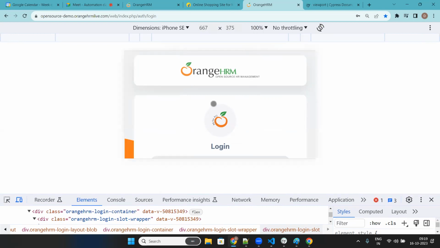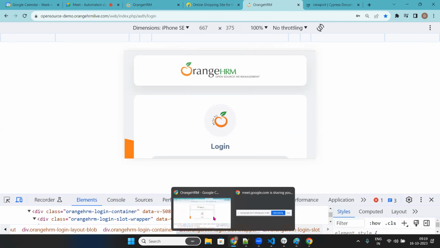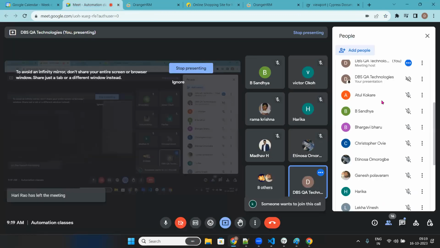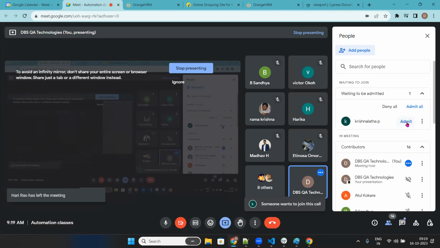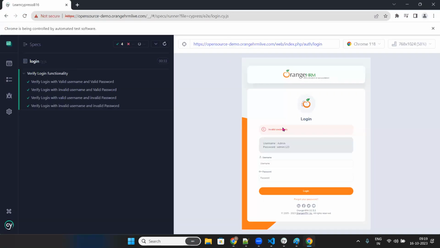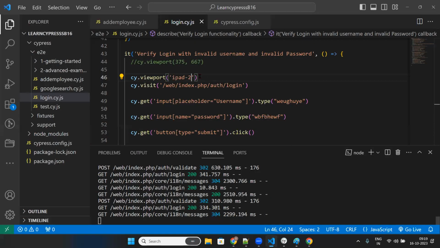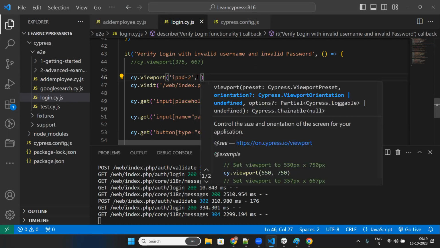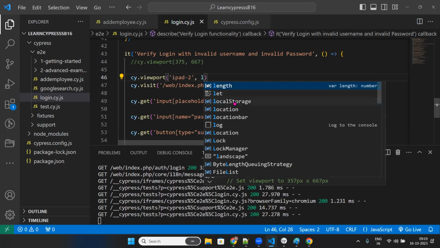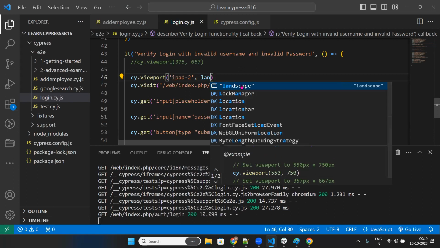So you want to run in the landscape. By default, it will take portrait. Somebody joined. Krishna. Okay. So by default, it will run in portrait. If you want to give landscape, you can just add a comma and then landscape, like this.